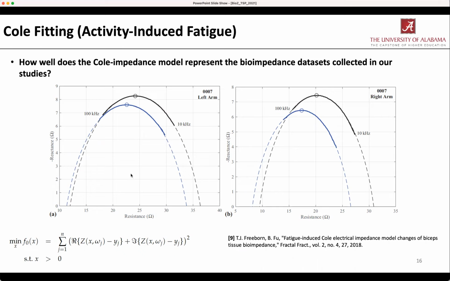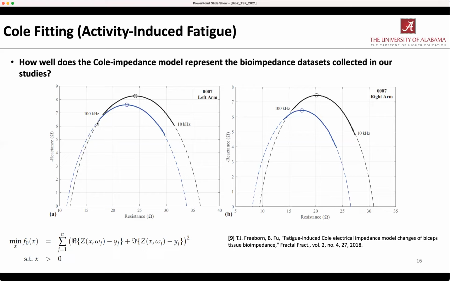So from a quick look and inspection, I've applied that least squares optimization here. We have a dotted line, which represents the simulation using the extracted parameters to fit this experimental data set. We see great overlap in the frequency band that's being fit, 10 kilohertz to 100 kilohertz. And the rest of this dotted line is just the prediction of what that behavior would be at much higher frequencies, down to the hertz and up into the megahertz.